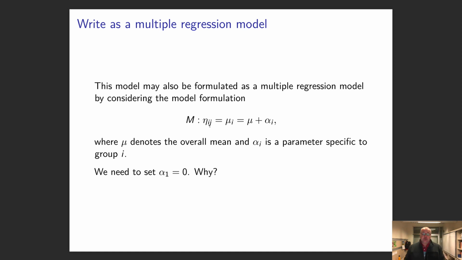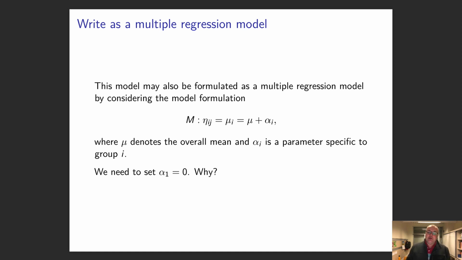So how do we do this? Well, we're going to set up our model so that, remember, eta, the expected value of the ijth variable, is going to be equal to mu_i. We're going to set that up as an additive model where we say there's an overall mean plus each group gets an extra alpha_i. So this is the overall mean, and this is the extra bit you get. And obviously, the extra bit might be negative, so a group might be less than the overall mean.